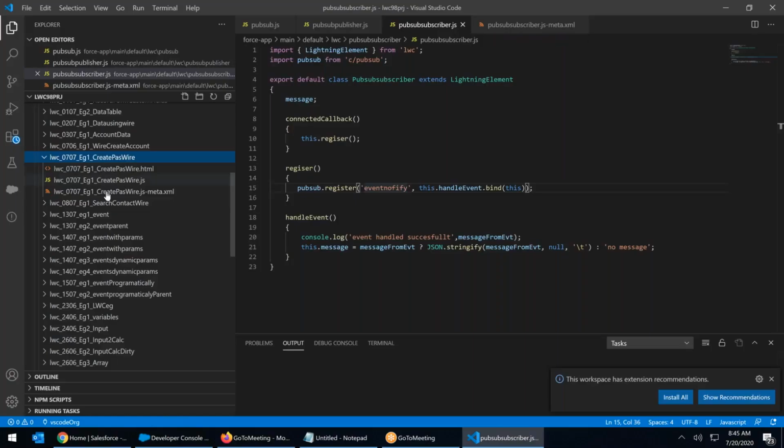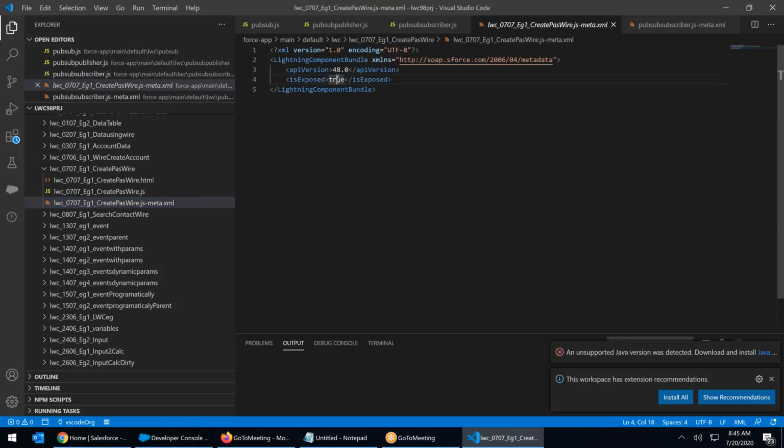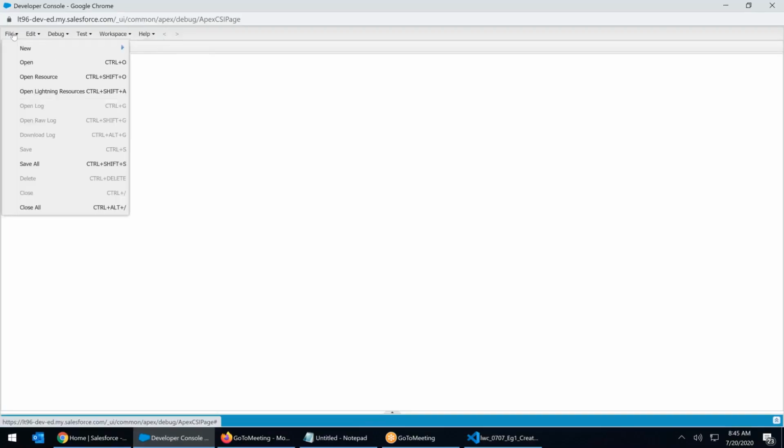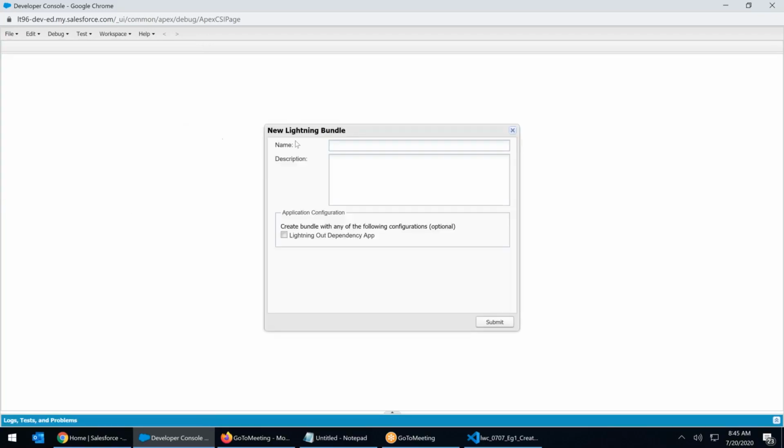You can say expose equals true, target equals Lightning account page, record page, and you can directly drag the component onto the record page. This is the only time you are dependent on a Lightning application.